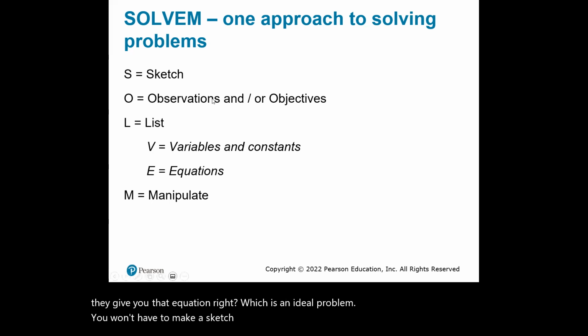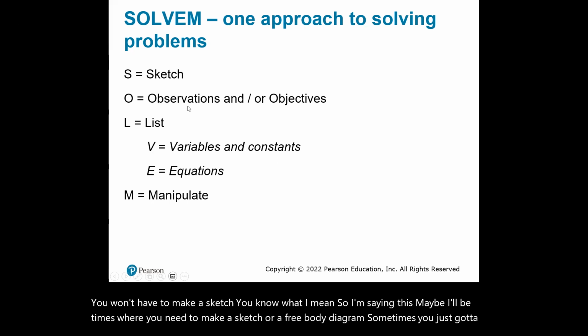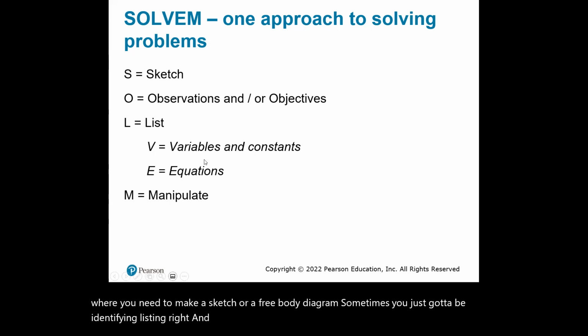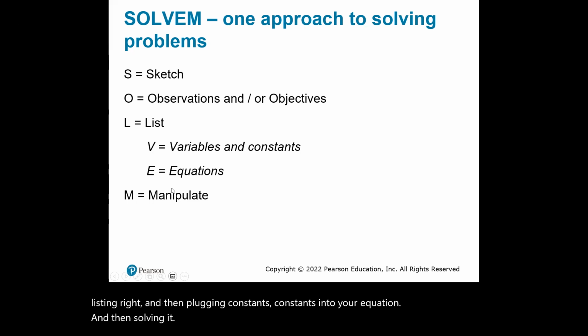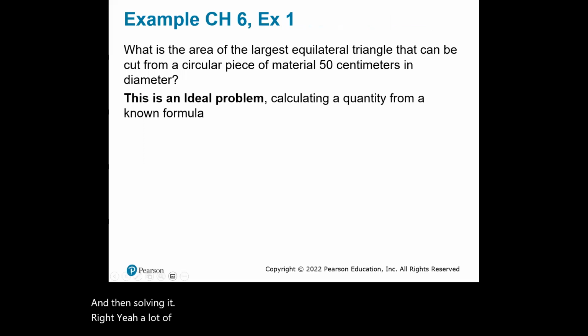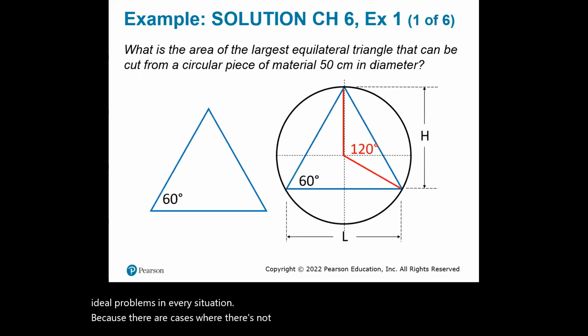So I'm saying this, there may not be times where you need to make a sketch or a free body diagram. Sometimes you're just going to be identifying, listing, right? And then plugging constants into your equation and then solving it, right? There are a lot of cases like that, which are ideal problems. Now, obviously, we don't have ideal problems in every situation, because there are cases where it's not an ideal problem.